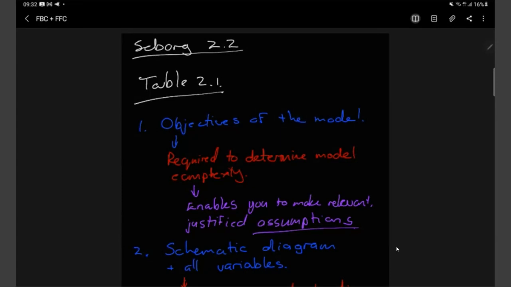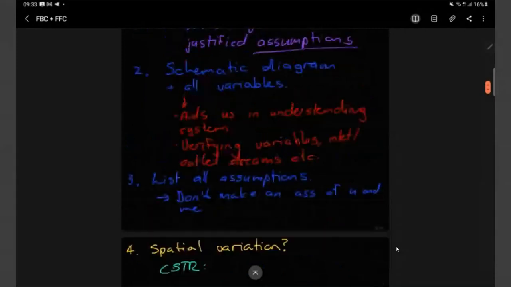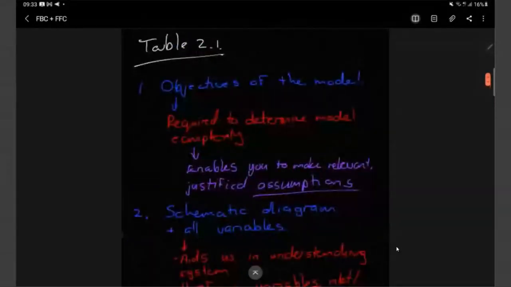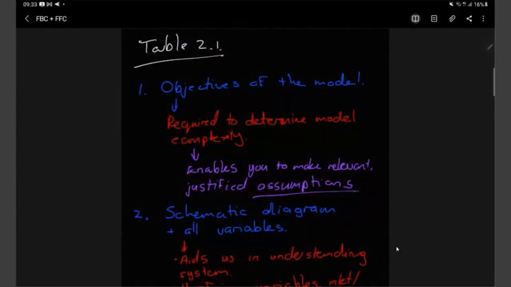Okay, I can't exactly remember what I said and did not say about table 2.1 yesterday. I'm going to do a quick overview of the first couple of things that I think we discussed, so 1, 2, 3, and then we'll discuss the rest of those. But in any case, when we want to derive our model for our process or plant or whatever, the first thing that we mentioned that is important is the objectives of that model.